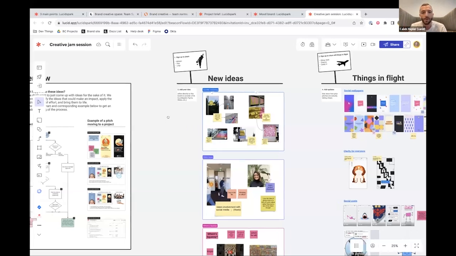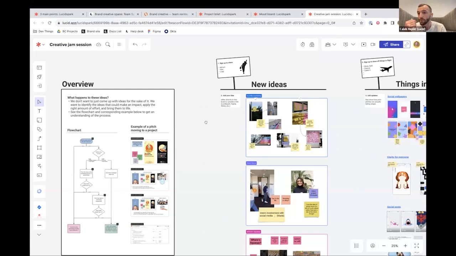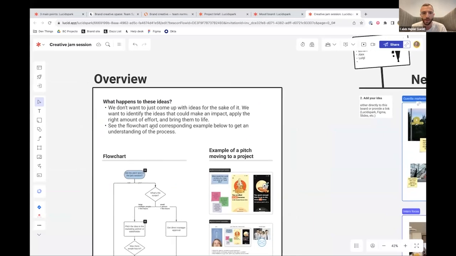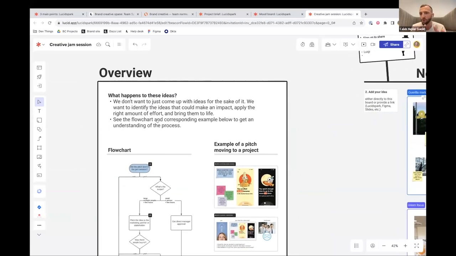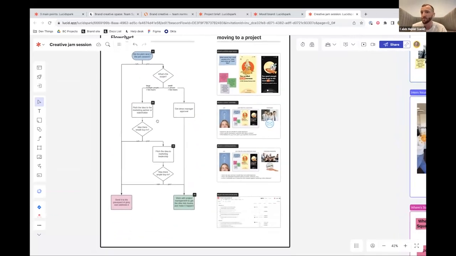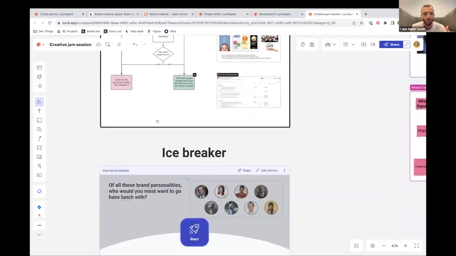And so this is something we do called creative jam sessions, where once a month we get together as a larger creative team, with social media and content. It's a really simple thing where we've got these frames here. A lot of you have been asking, well, how do you build this? Frames are great just to structure your board and how you want things to go. We walk through, okay, this is the process. If you're new to this, this is kind of how ideas go through.